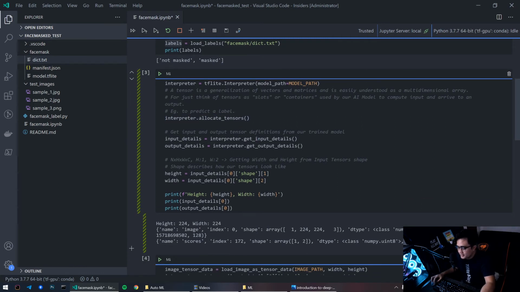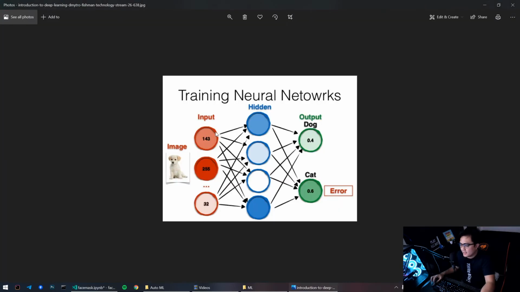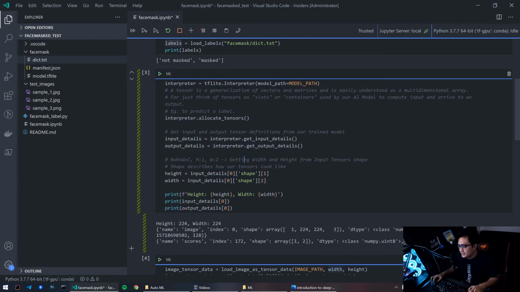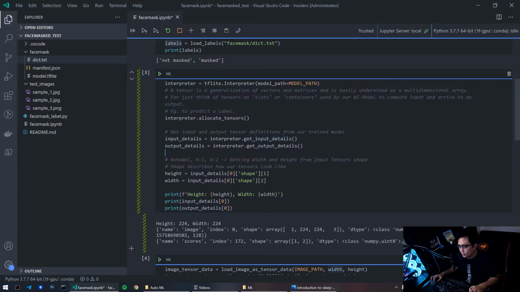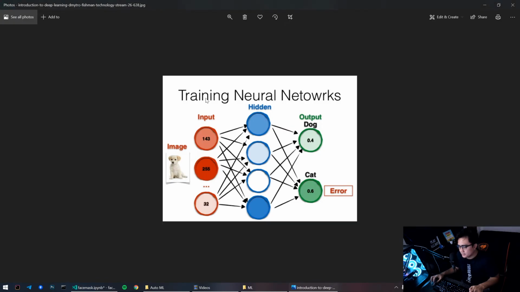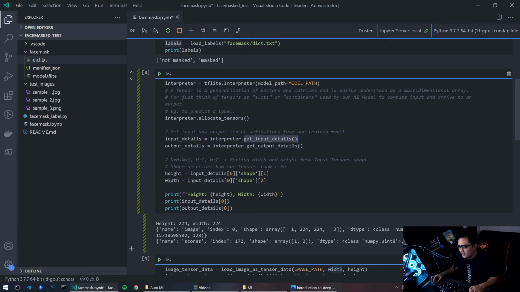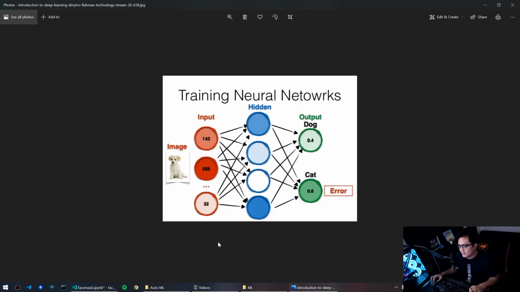So next up is getting the input and output tensor definitions from our trained model. So we get the input details and output details. Basically, get input details is just getting the details of the input of the model, how it arrives at that certain number of nodes in that layer.